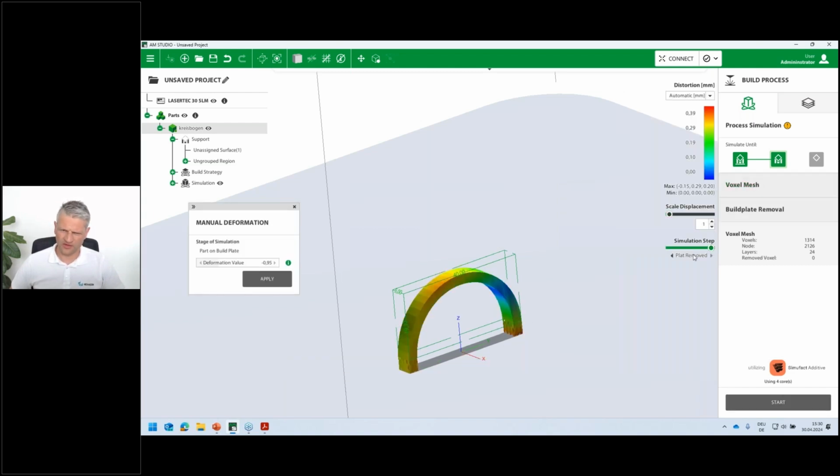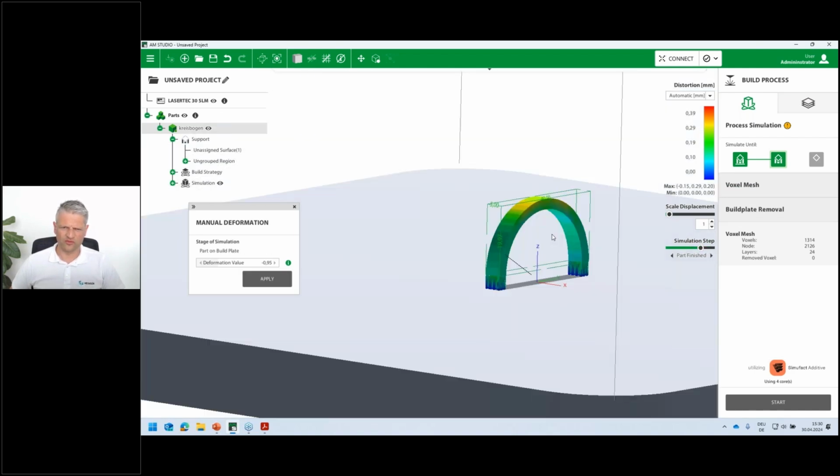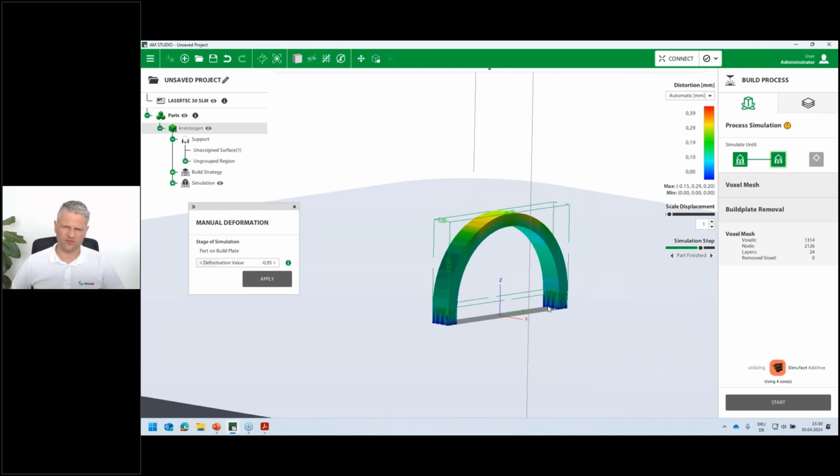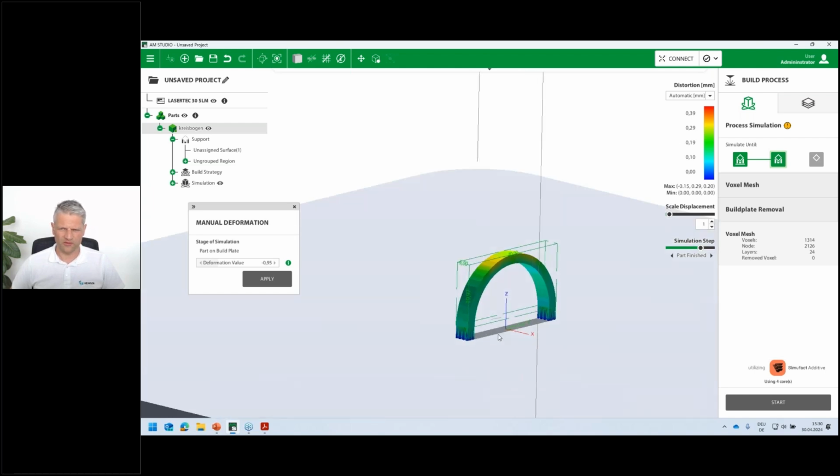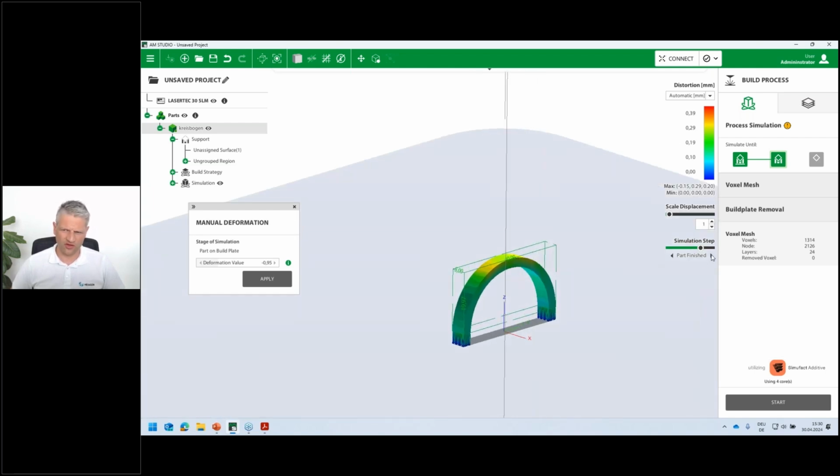And now that brings me to the slider here, because this would be the results when the part is printed and still remaining on the base plate. So it's fixed on the base plate with the supports, and we can simulate the removal of the base plate.